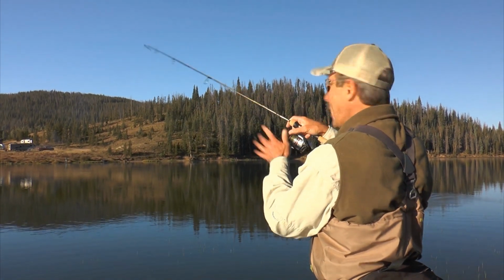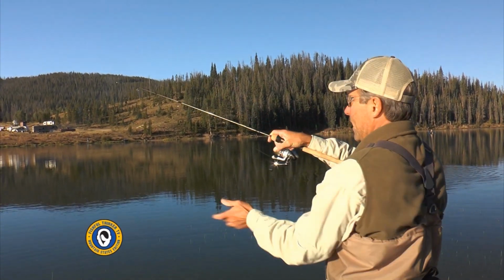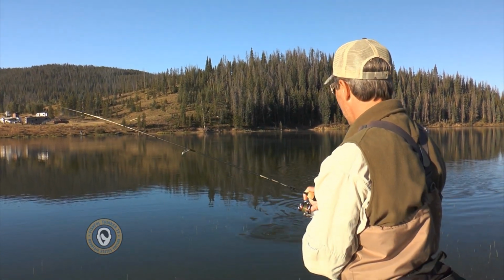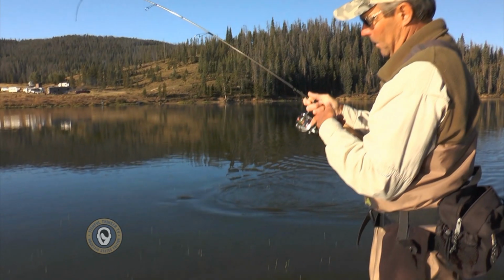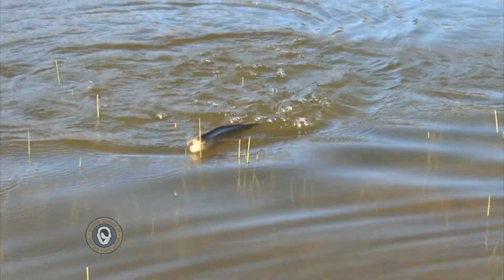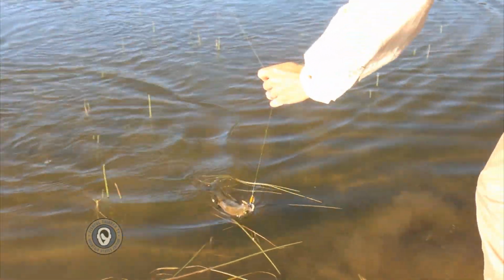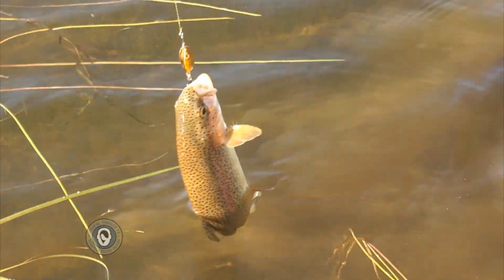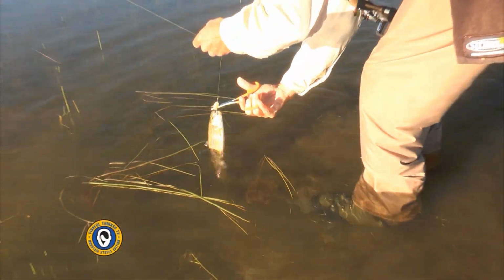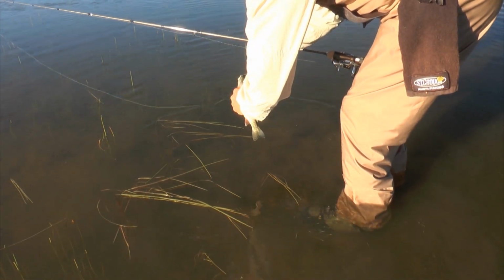And we know we're not looking for giants here today, guys. This is an opportunity trip. So I've got an ultralight. It's a little St. Croix Trout Series ultralight rod. It's only 6 feet long, 4-pound nanofill and a little size 10 Abu Garcia Aura reel. It stays in my truck most of the time. This little rod does. It's 2-piece, and it's another perfect little bobo, guys. And it's a great opportunity to bring kids out and have them catch a whole bunch of fish up here in the park, or just do some simplistic angling while you're elk hunting.